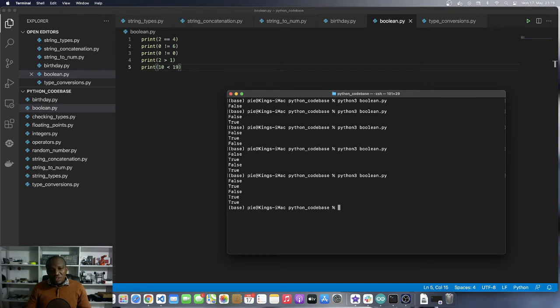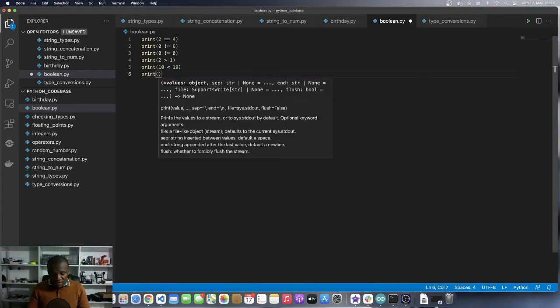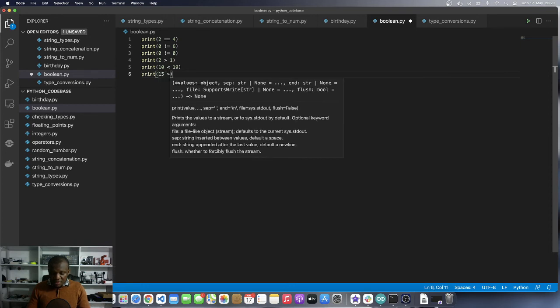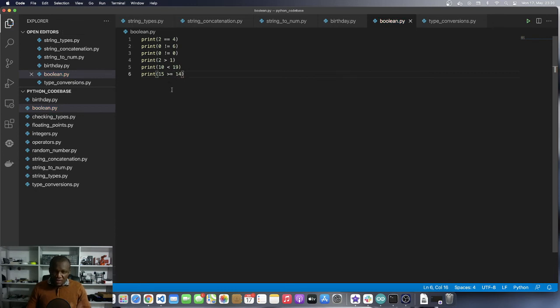What if you want to check for greater or equal to? Python also has an operator for that. So if I want to check if 15 is greater or equal to 14, what do you think of this? Well, 15 is greater than 14.